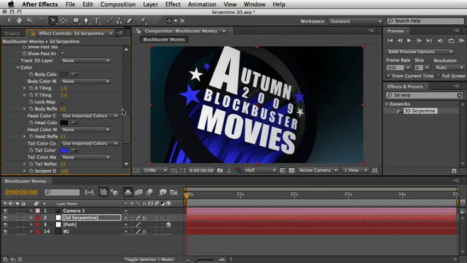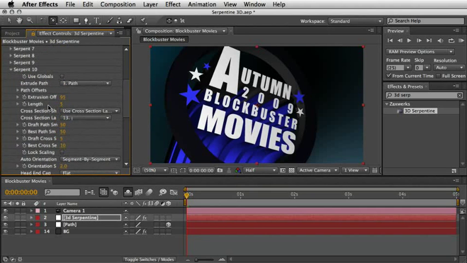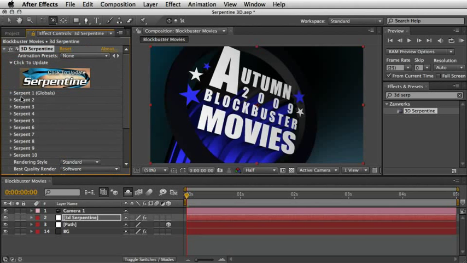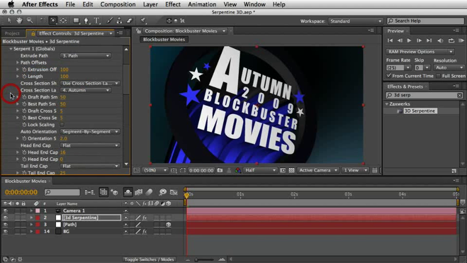Okay, now it's time to start animating those sections into place. We want to do it gradually, one after the other, so I'll show you the first 1 and 2, and then just repeat the process for all the rest. So, let's move up and start with the first word under serpent 1, autumn.